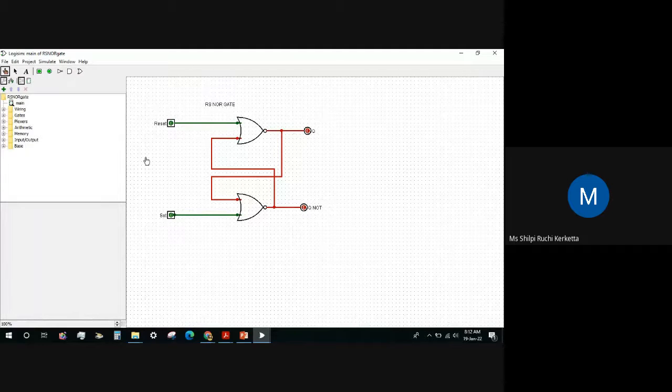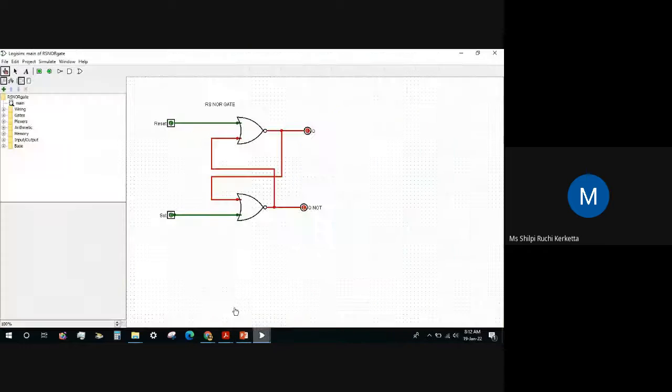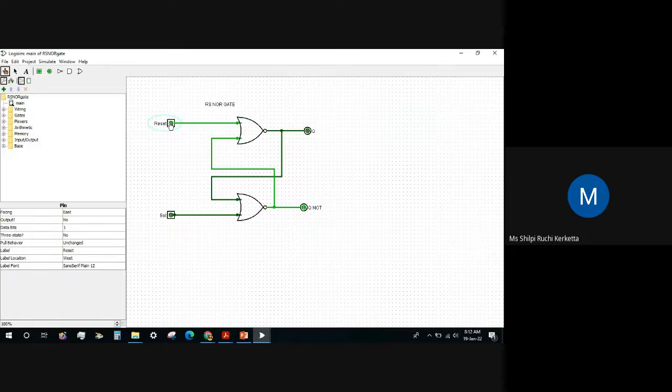This is our set, this is our reset, and we have outputs Q and Q naught. Okay. So we will take the second condition of 0, 1. Set is 0 and reset is 1. We always start from wherever the input is 0. Okay, always start from that side. If we see the second NOR gate, the inputs are 0, 0.